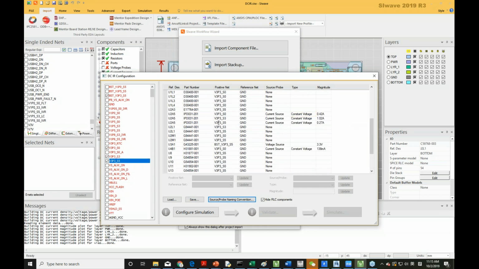So as you can see, as we place a check mark in front of these sources, it will tell you what type of sources they are. For example, this one, the J2L1, is a current source. That's a constant voltage. That says it's a constant voltage of 2.37 amps. And we have the following, just to make sure, kind of go through what they are.